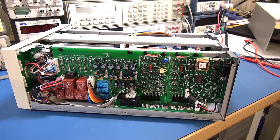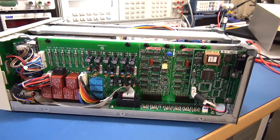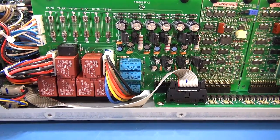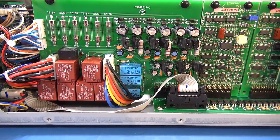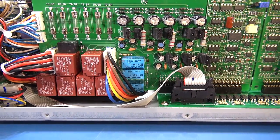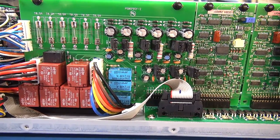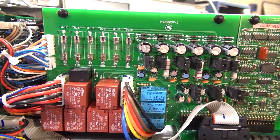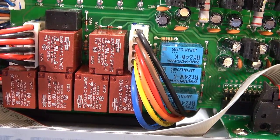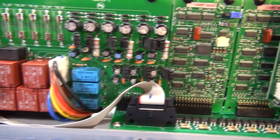I'm going freehand with this because I looked and thought where on earth do I start — there's a fair bit going on inside. I'll just quickly pan around with the camera so you can get a look inside and ultimately what I'm trying to hunt out is to see where those EPROMs are located. On the side here, interestingly, there are fuses which are soldered onto the board — looks like half amp fuses.